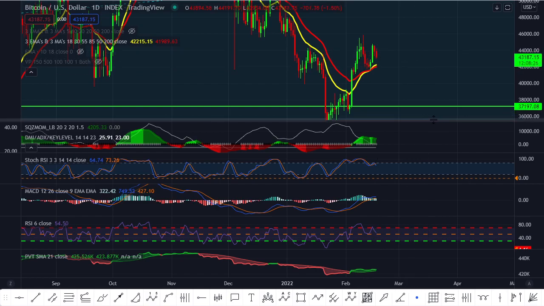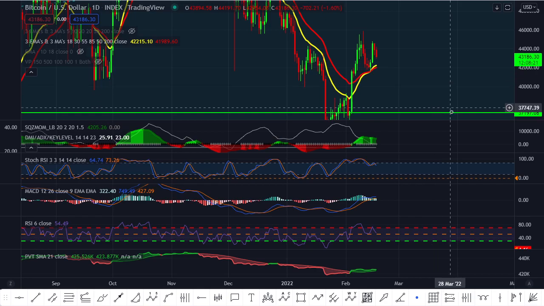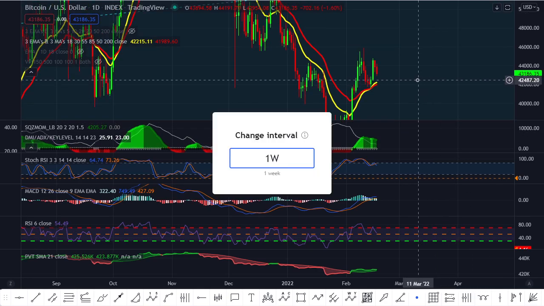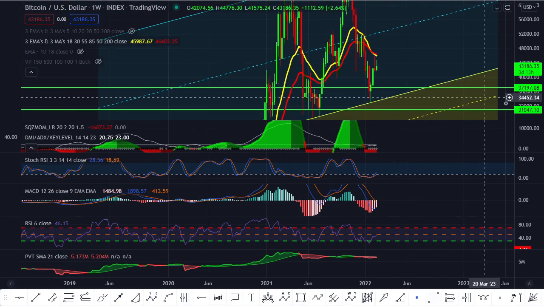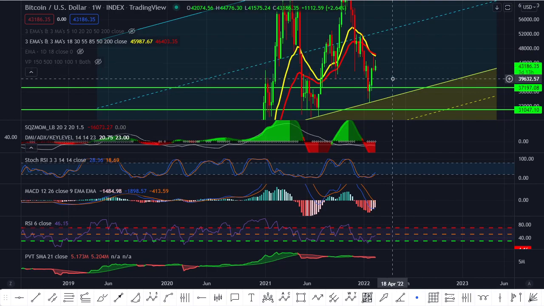So this is in the cards for Bitcoin as well. But we have to track this day by day to see where it goes. From a macro perspective, like I said, the weekly could head south super, super fast. We need a few more days of data to see where this goes. I need the daily to finalize its correction, and I want to see where Bitcoin is at after the daily finalization.